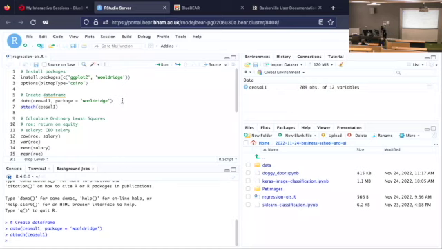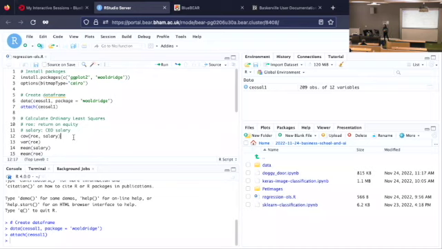And then in this particular example, in this R script, I'm doing a very simple linear regression using ordinary least squares. In order to do that, I'm taking the covariance of two different variables.